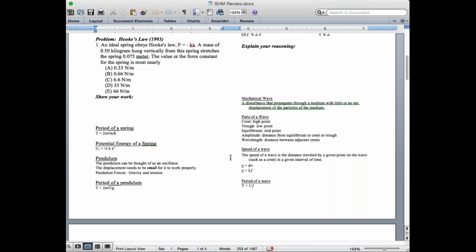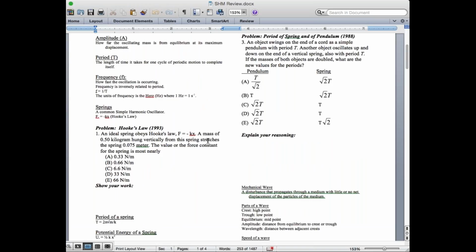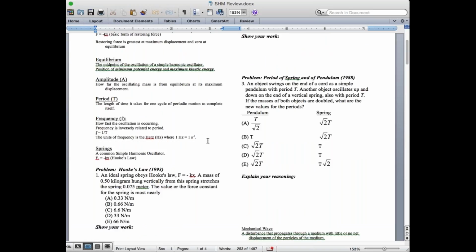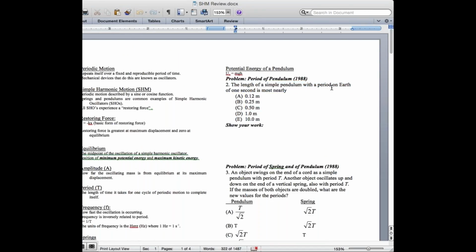So yeah, we're just saying that it's a horizontal oscillator. Okay. Now the other part that we want to deal with is ultimately dealing with the period. I got to tell you, we already did this problem in class just today. The length of a simple pendulum on Earth with a period of 1 second is most near what? So the period is equal to 2 pi root L over g. It's dependent on the length and on g. L is the length of the string, g is the gravitational constant. So if you were to just plug and chug, it's really not that bad to do. We find an answer. B is most appropriate in this case.